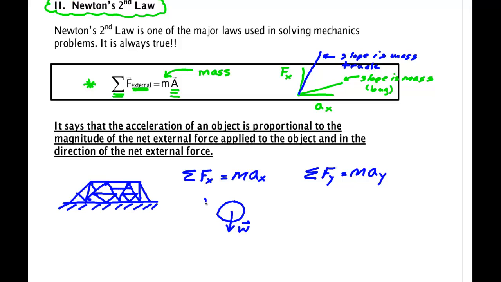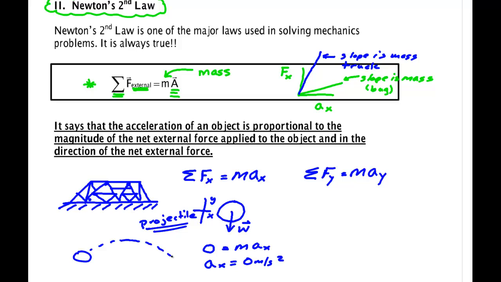I'm going to draw a coordinate axis, x and y. And then once I've got my free body diagram down, I'm simply going to read this diagram to fill in the left-hand side of Newton's second law. Coming here, I look and ask, how many forces lie along x? Well, there are no arrows along x. So 0 is equal to mass times acceleration in x, or a_x is 0 meters per second squared. Right, this is a projectile. An object falling or shot, for instance, across some sort of path like that. So in the previous chapter we said there's no acceleration in x. This is how we know that.